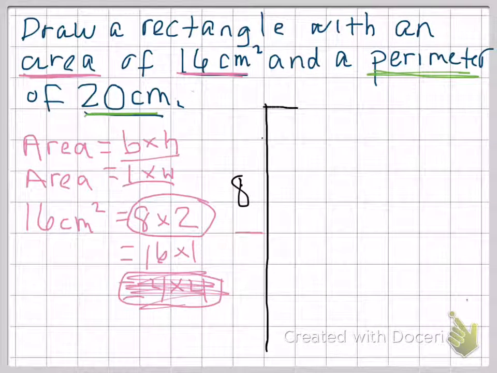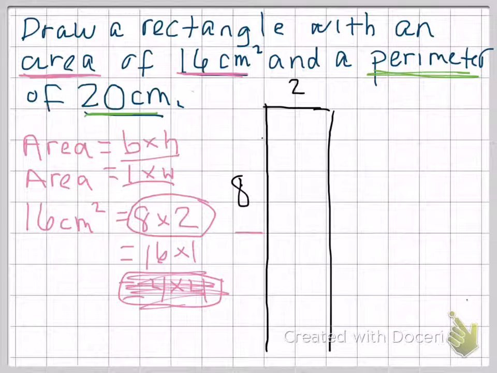Way to the bottom there. And then I'm going to do, so that's 8. I'm going to do 2 over. All right. So that's my dimensions, 8 times 2. And I'm just going to complete my rectangle because I know that opposite sides are equal in a rectangle. So that would be 8. And at the bottom here, this would be 2 centimeters.